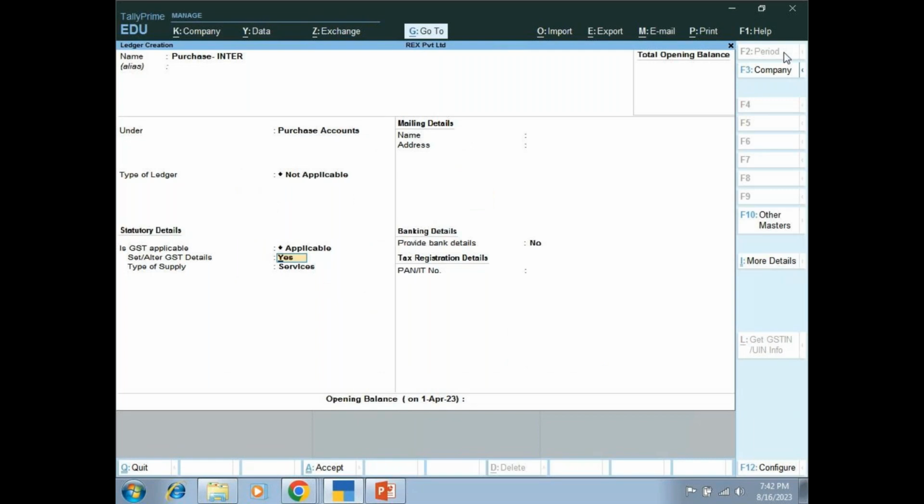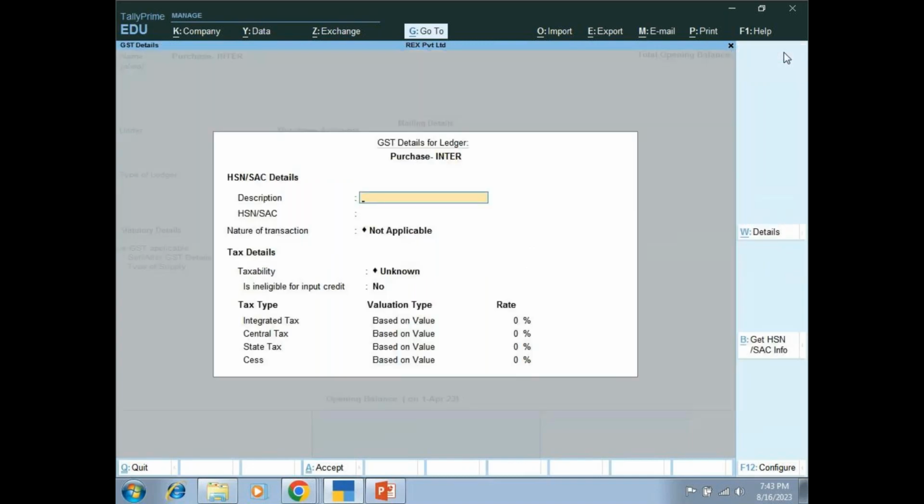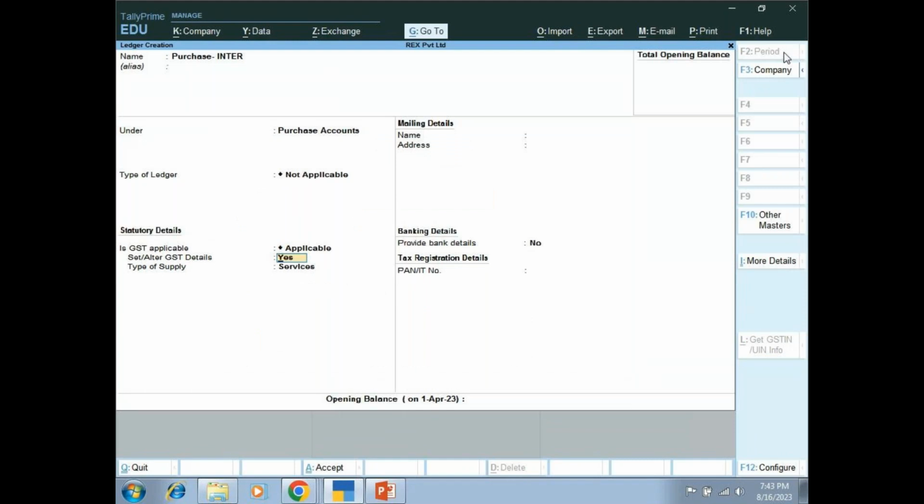Please listen, all of you. Had I not set the GST rate details at the stock item level, I would have to set the GST detail at 4 places. If I decided to set the GST detail at the ledger level, I would have to give the GST detail 4 times.